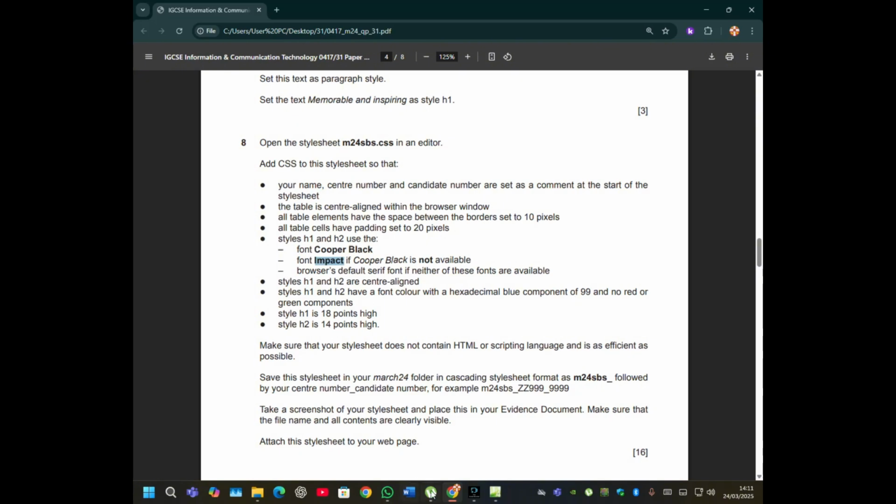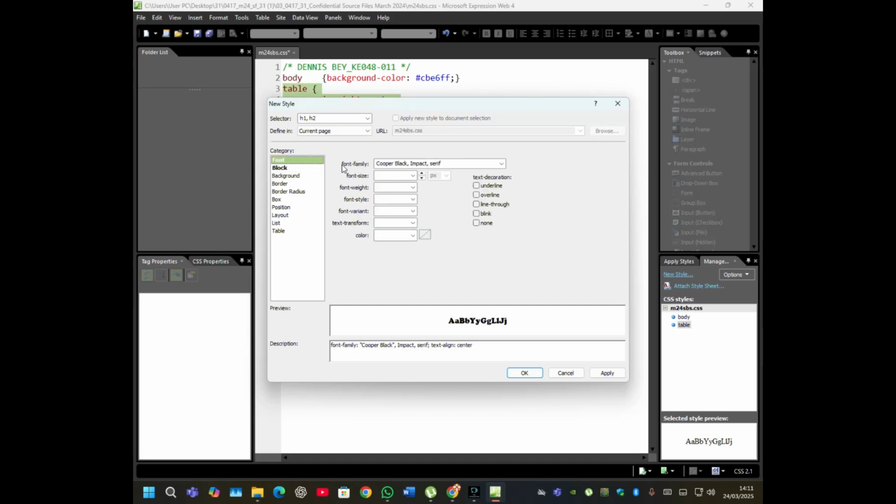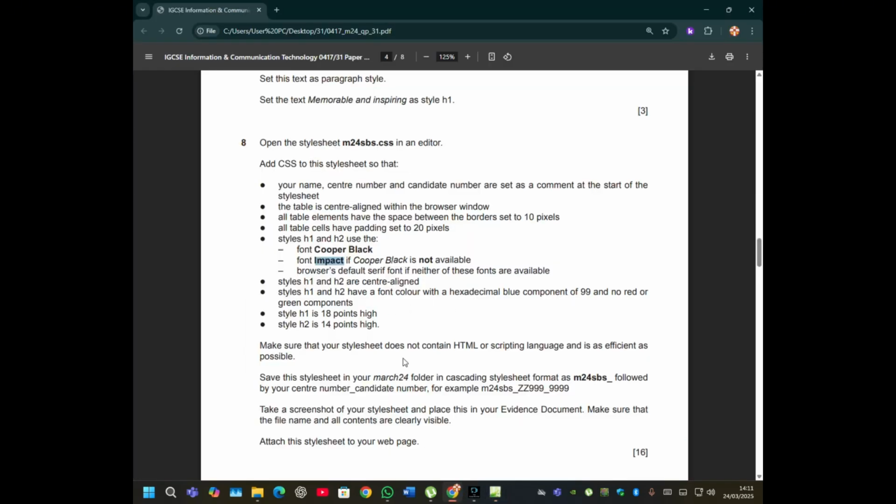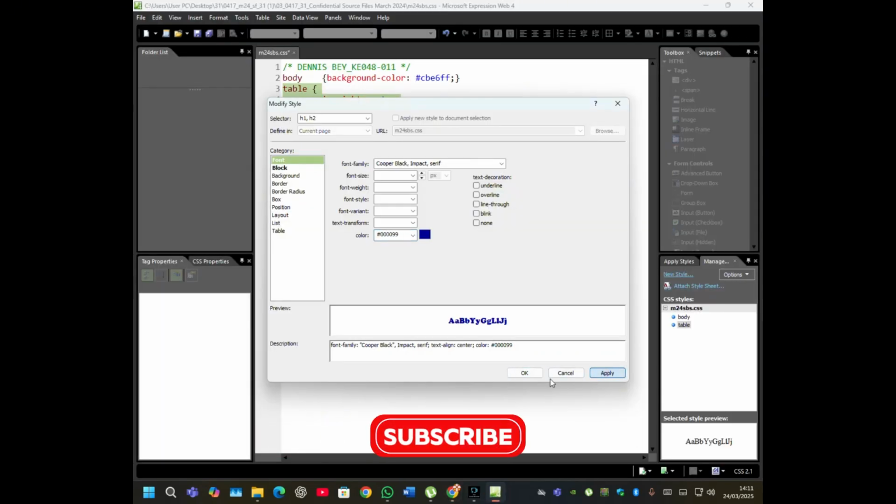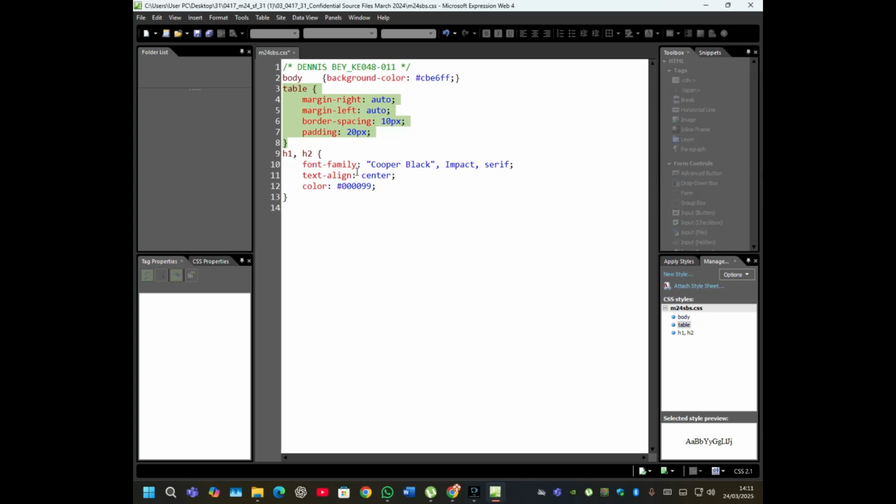So how do you put color? When you come here, you go to font, and then the last option there. You start with the hashtag, and then because for the R they never gave us any color, and for the green they never gave us any color, but for the blue they gave us 99. So I get blue. Then should I click on apply, or that's it? So up to there, and then now I'll come here and click on apply. Okay, so that's how the font family, the text alignment and the hexadecimal for the color are done.